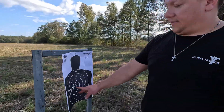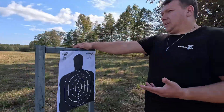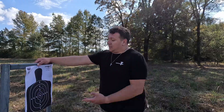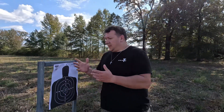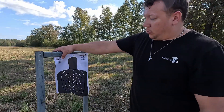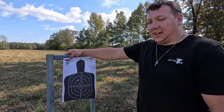Here are our four hits. I'm aiming at the X center mass and we're hitting a little high. To be fair, this is very lightweight ammo so it's going to hit a little high. And it's very cheap — about a dollar a round, which is extremely cheap for .308 in this market. I'm not a pro shooter, so some of this is me as well. That's what you're looking at with the super cheap stuff. Let's move on to the higher-grade ammo and see if we can do better.